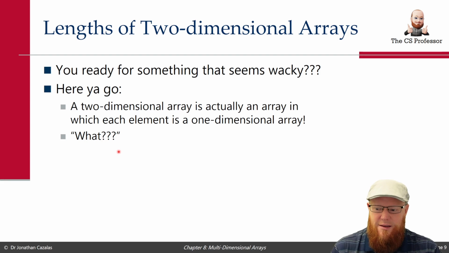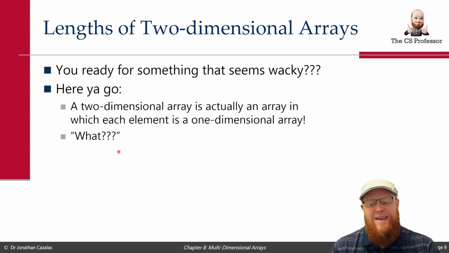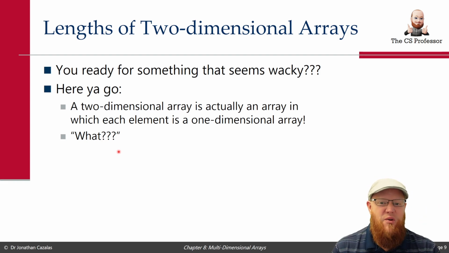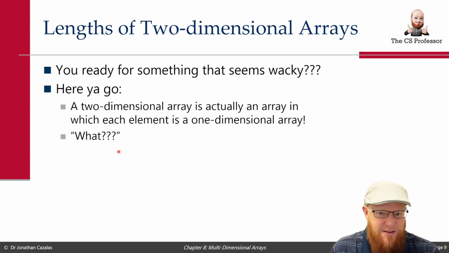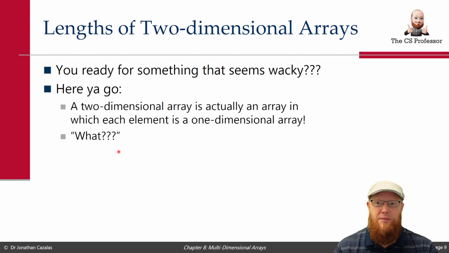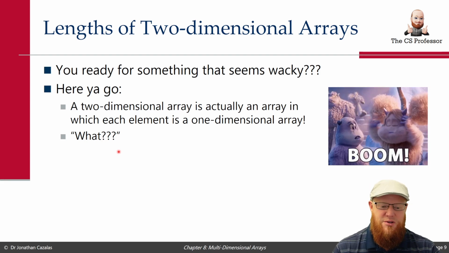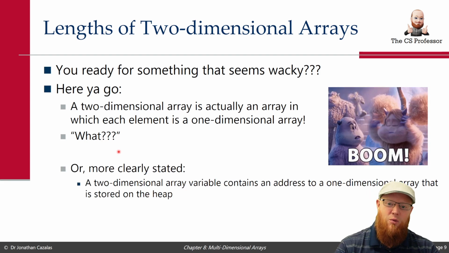So here's what's wacky. Because we just talked about two-dimensional arrays, right? But what's really wacky about it is that a two-dimensional array is actually an array in which each element of that array is a reference to a one-dimensional array. Did that even make sense? Let me repeat that. A two-dimensional array is really a one-dimensional array of references where each reference points to an array of one dimension, which then would store whatever data type you've asked it, a one-dimensional array of integers. So that's crazy, and I'm going to repeat that. We're going to show an example.